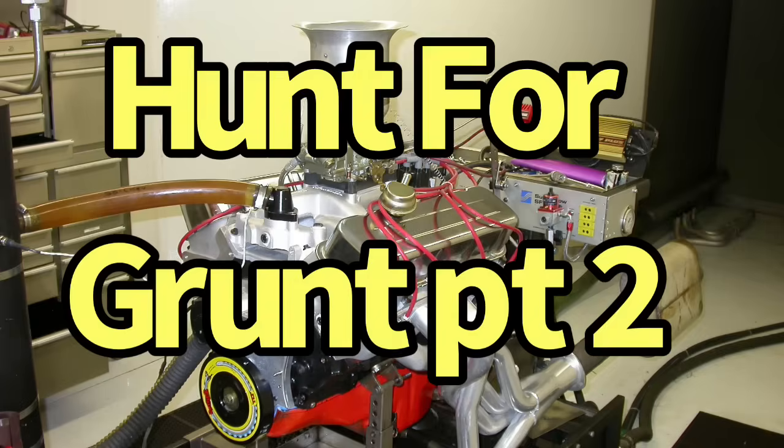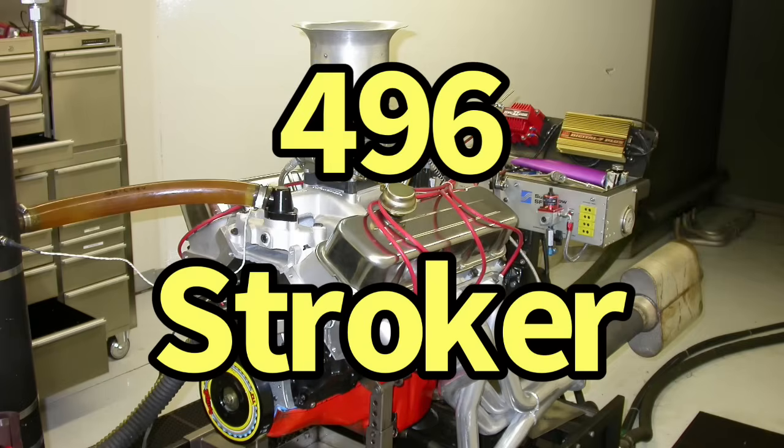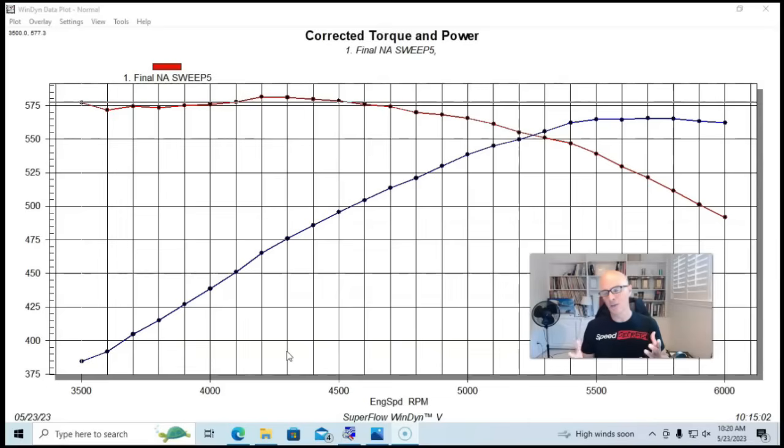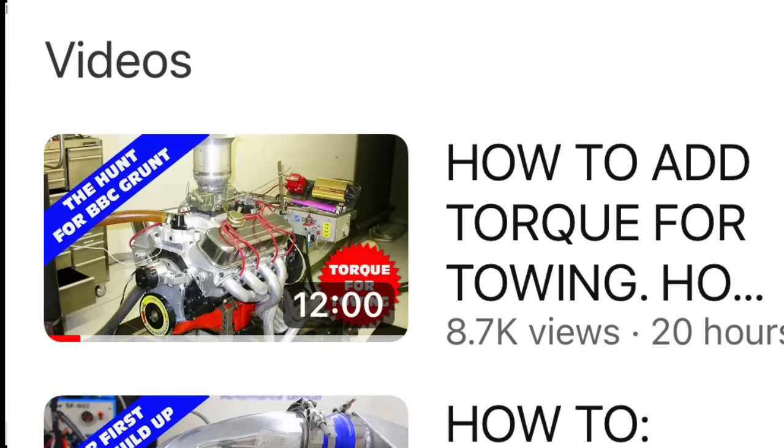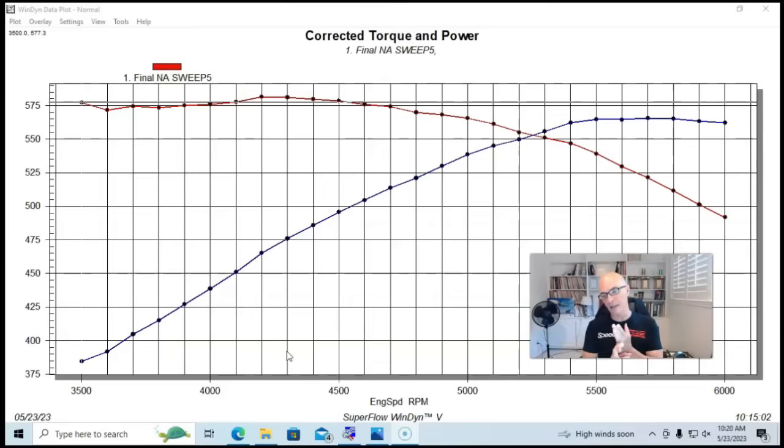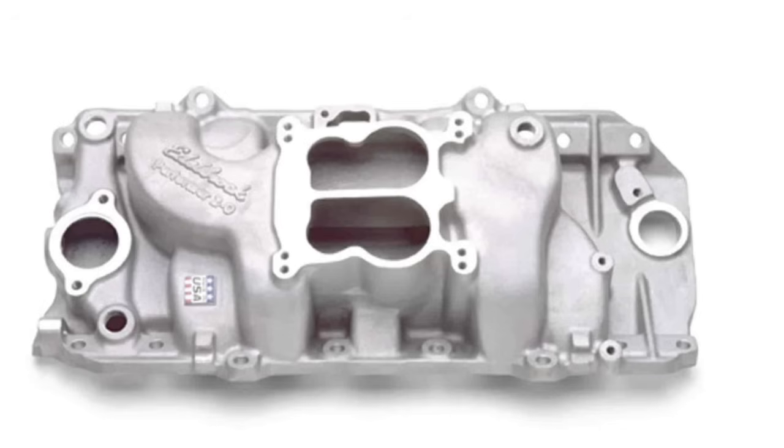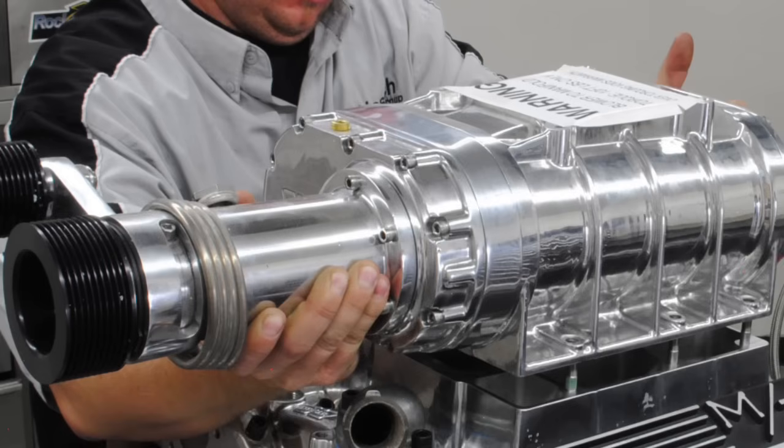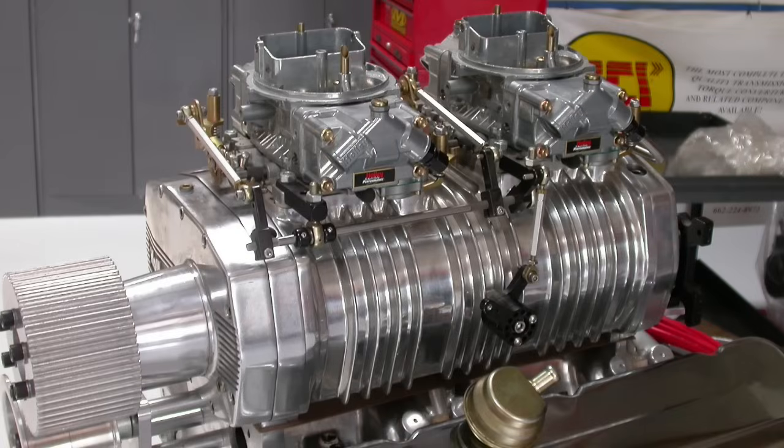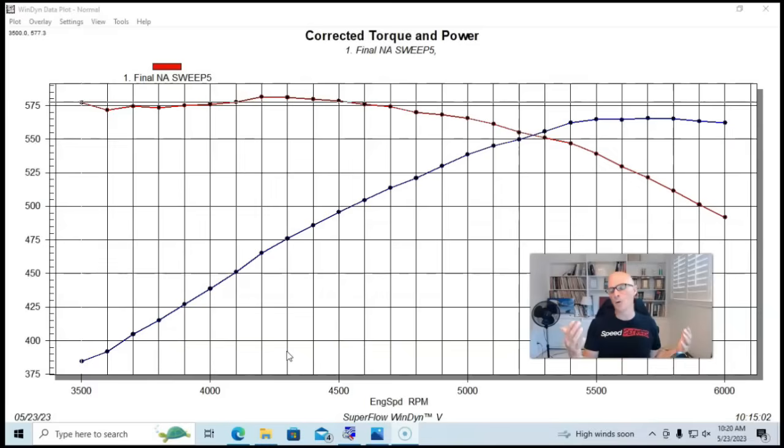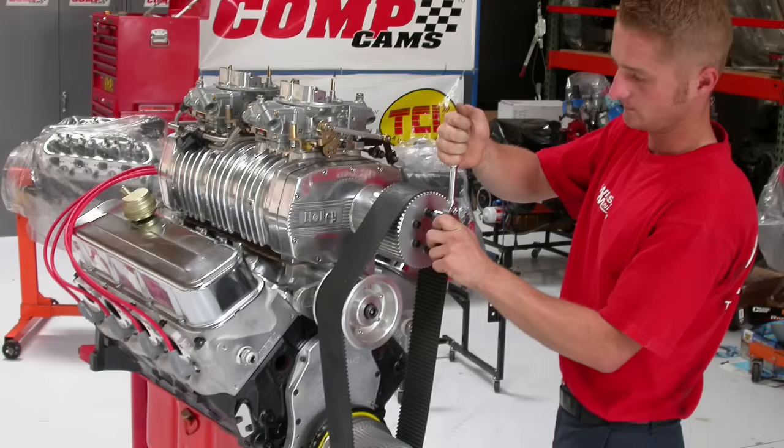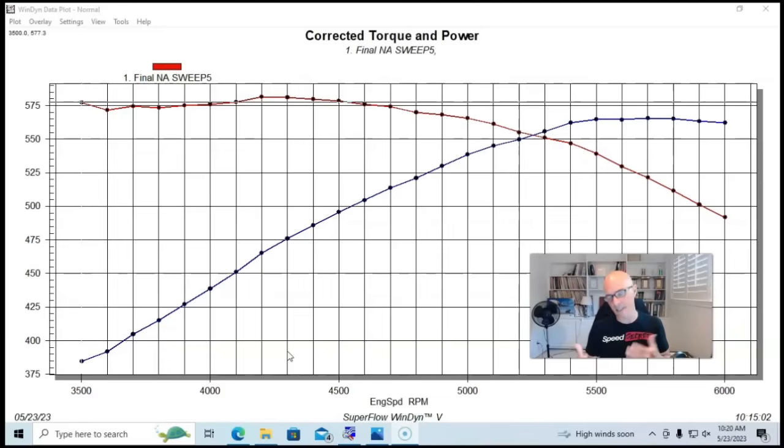Okay guys, let's jump right into part two, our 496 buildup. Hopefully you've taken a look at the video back in part one where we ran the 454 and we did the upgrades on it, different heads, cam and intake manifold. And then we ran the 174 blower and the 420 blower. But now I decided to step up that motor to make even more NA power. And then we could find out at least what the 420 blower does with the larger 496.